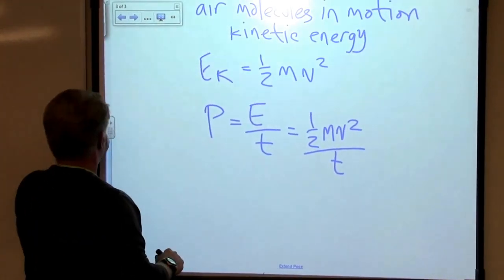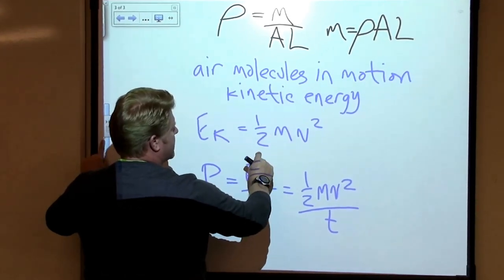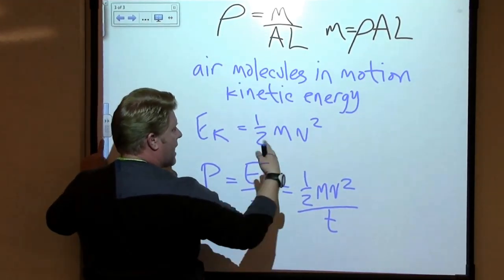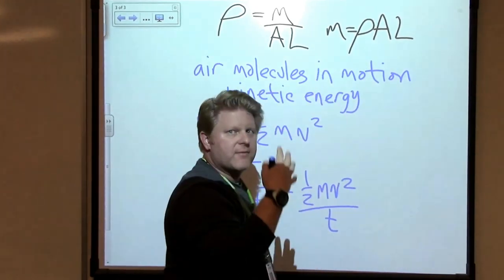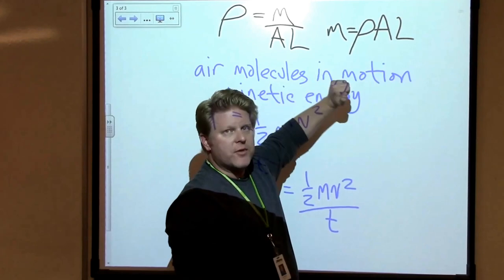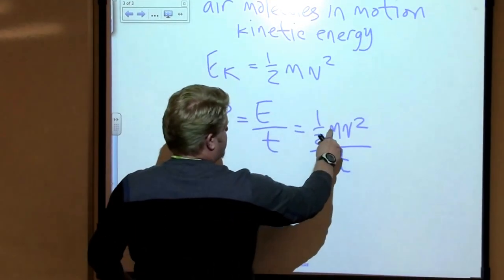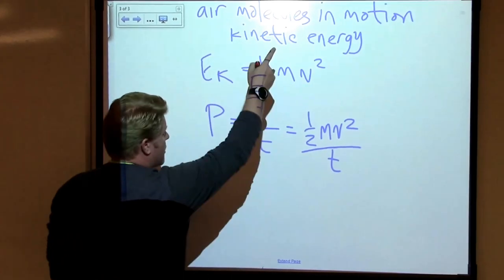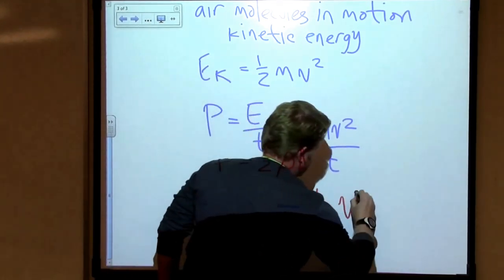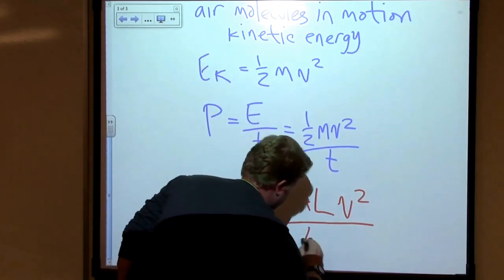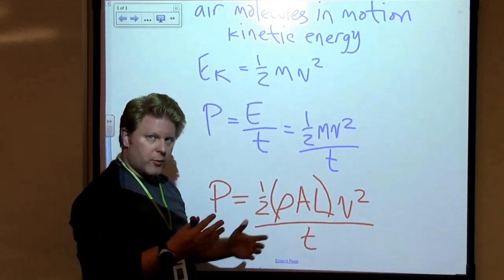Now I want to go back to this term that we used right here. Again, it's the kinetic energy is one half times the mass of the object that's in motion times the square of the velocity of the object. So this mass, I want to replace with what this mass equals. We're talking about the mass of the air that's inside the cylinder. So the mass of the air is equal to the density of the air times the dimensions of the cylinder. So we can replace this mass with what it equals and say that the power is equal to one half times the density, times the area times the length times the square of the velocity divided by time. So this right here is the mass that we just plugged in to right here.